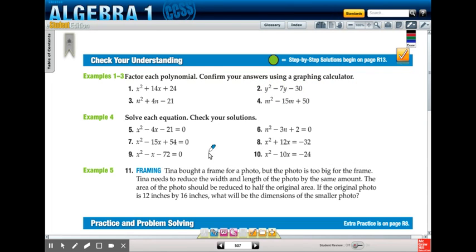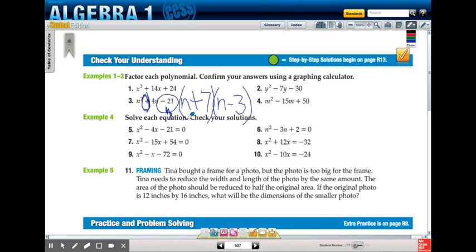We'll see. So like this one, for example, this number here is negative, but this is positive. Now we know if it's negative, the only way to multiply to get a negative is for one of them to be positive, one of them to be negative. But in this case, since this is positive, the bigger number has to be positive. And I'm pretty sure I'm going to use 7 and 3. So 7 should be the positive one, and the 3 should be negative.